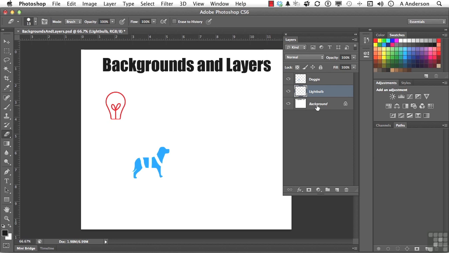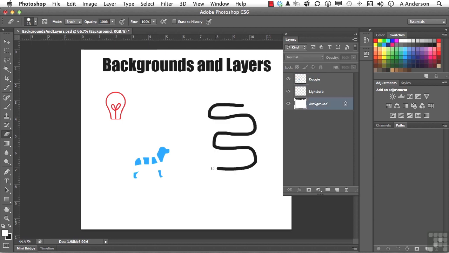But if I come to the background, I've got the eraser tool. Notice, it doesn't seem like anything's happening. Backgrounds don't support transparency. That's why you have over here a background color. Now let me reverse these. So black is now my background color. Let me go back to Doggy with the eraser tool and begin erasing, and nothing's changed. But if I go into background and do the same thing, I am in a sense painting, or I guess you could say erasing with the background color.